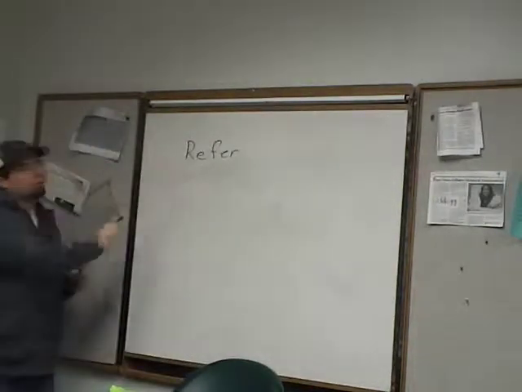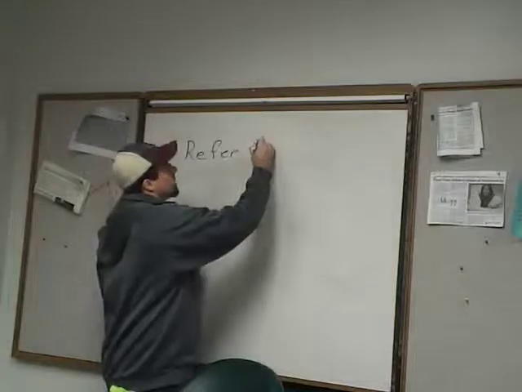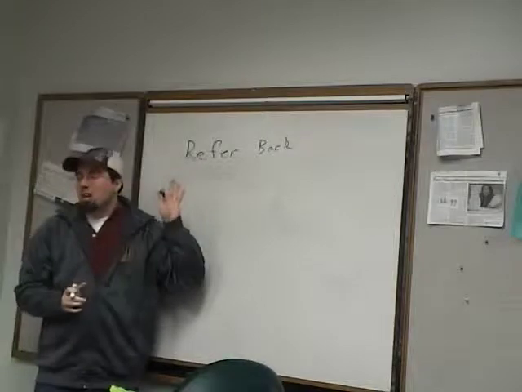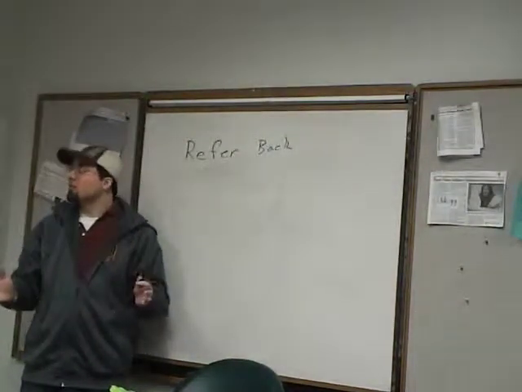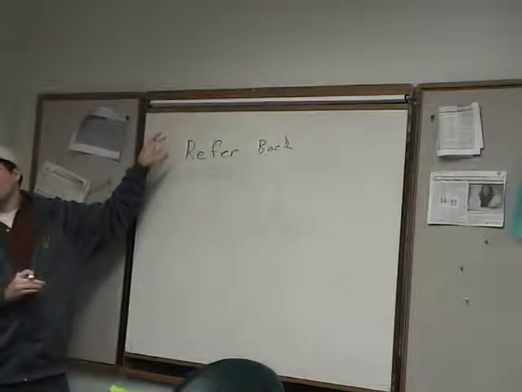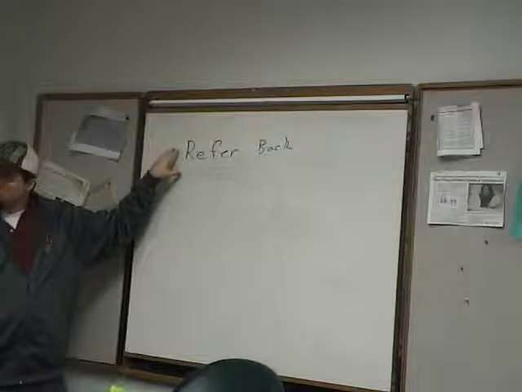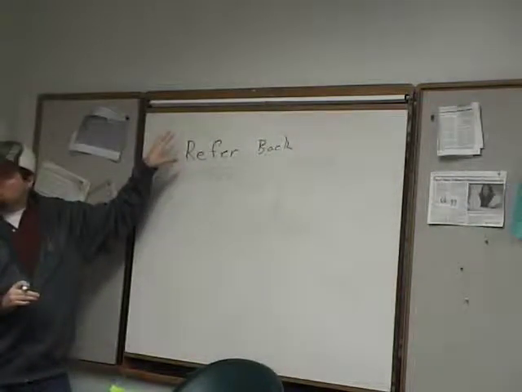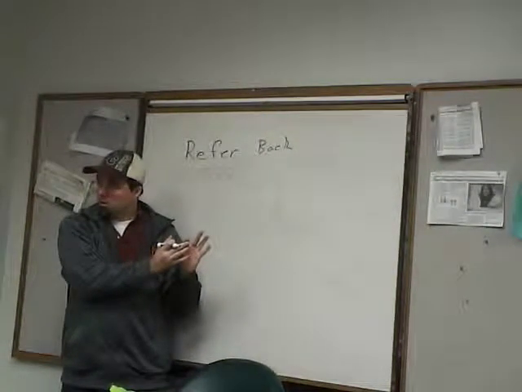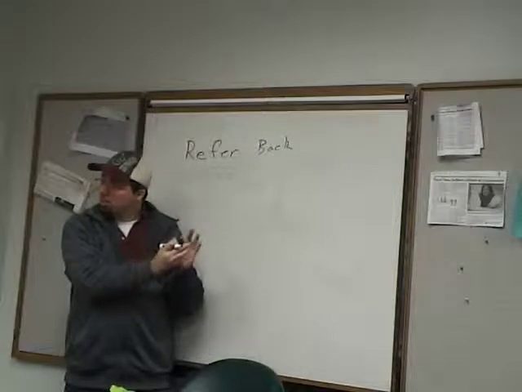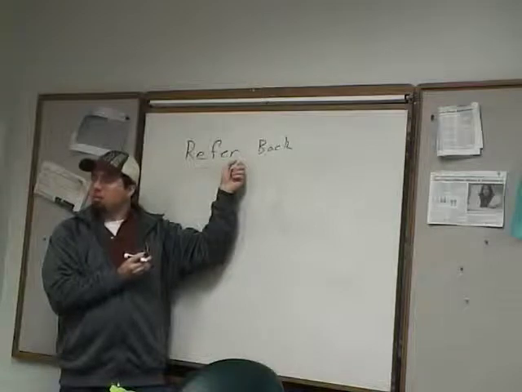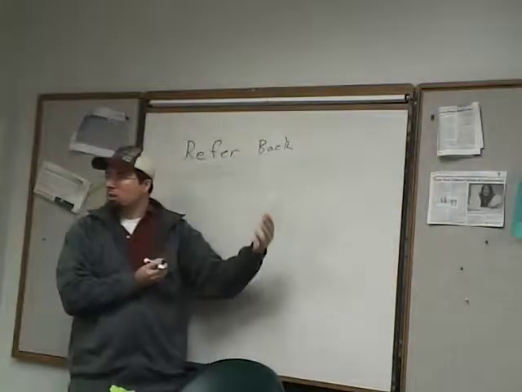So, the first thing is to refer back. This one's really important to learn because even when there's a non-controversial issue, so let's say they conceded something, you need to know how to refer back. Because this is a proper extension of an argument. Does that make sense? So no matter whether you've isolated an argument that you think is really important for the debate, and it was not argued against, you still have to refer back to it. Okay, does that make sense? That's how you point out that there was a concession that's strategically valuable.